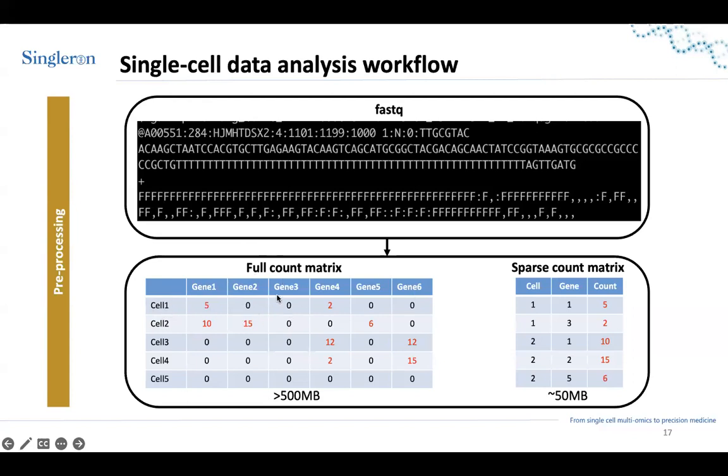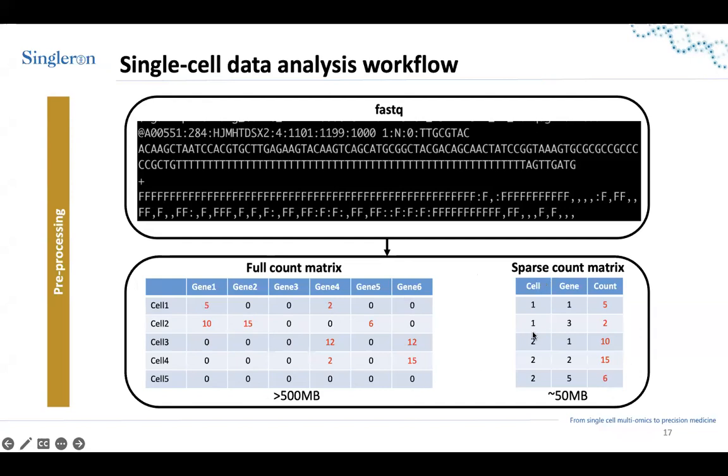But as you see, you have many zeros. So you have cells that do not have any alignment on some genes, plenty of zeros. In this case, having this kind of count matrix is really not optimal because you just store a lot of data that does not give any information. You basically store a lot of zeros. So another way of storing this is what is called the sparse format. We just consider only the values that are non-zero, so only the red ones.